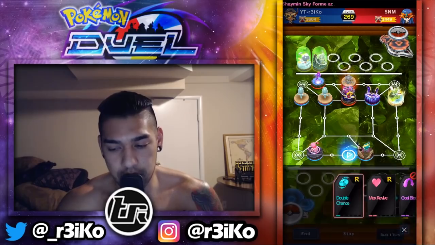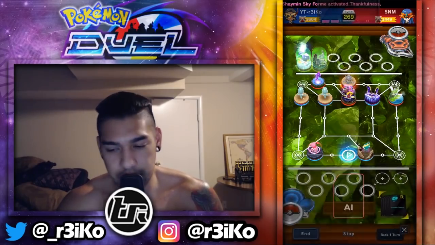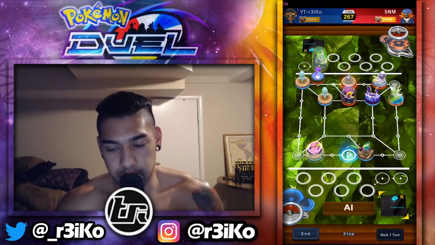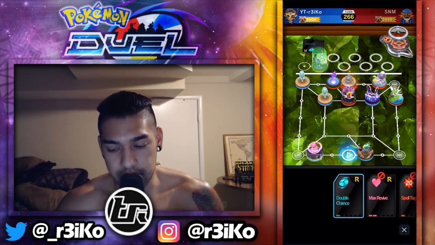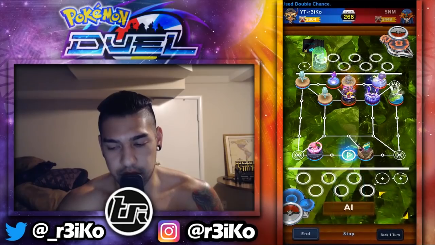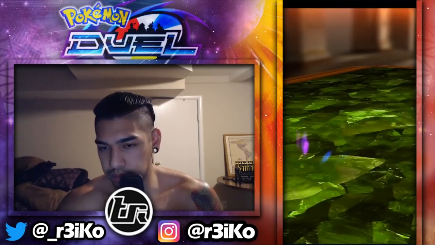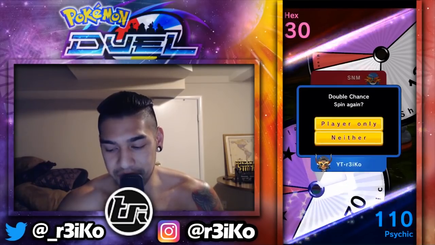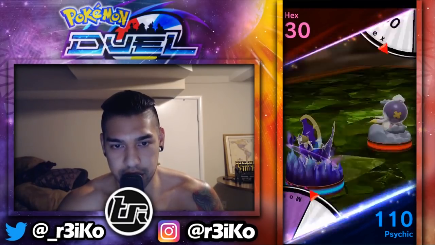So I'm just going to start slowly closing in. Serenade Monster, he's going to max revive. I take the entry point here, and now I'm going to DC, and we're going to try and get rid of this. I think it's the Drifblim I try to get rid of. He hits the Hex. Look at this. Negative 30, I'm at 110. Incredible.